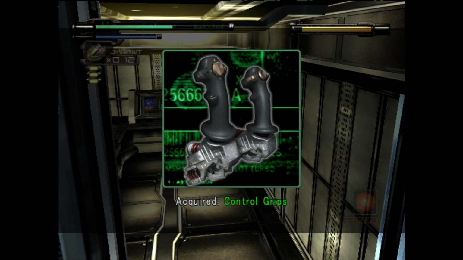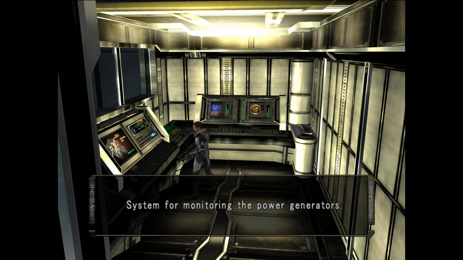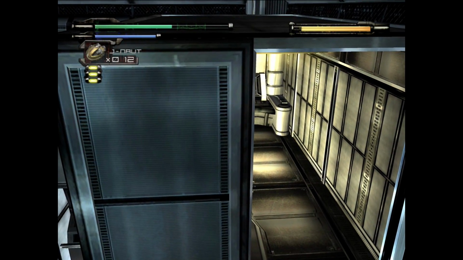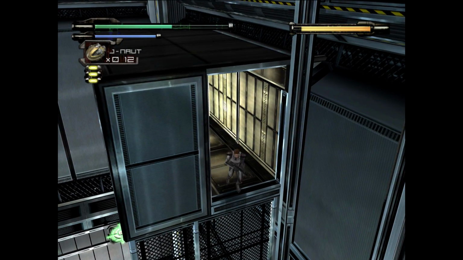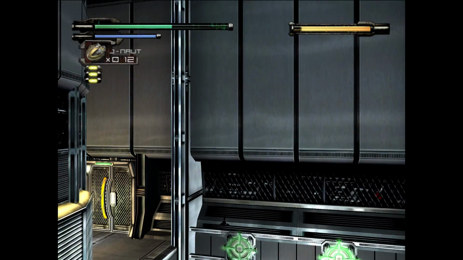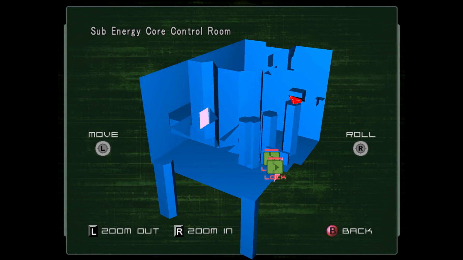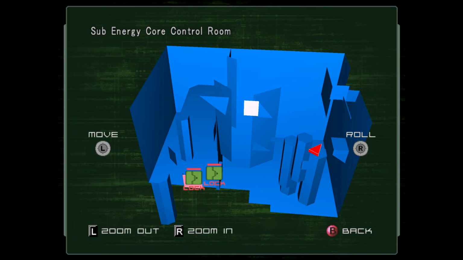Control grips. Okay, we've needed this for one or two panels. System for monitoring the power generators. I really don't remember the last one of those we saw. Like, there was one in the bridge, I think? And there was another one recently, possibly in the room where Sonya was last. But we didn't actually get to the power generator to shut it off. So am I gonna have to backtrack to use this thing?